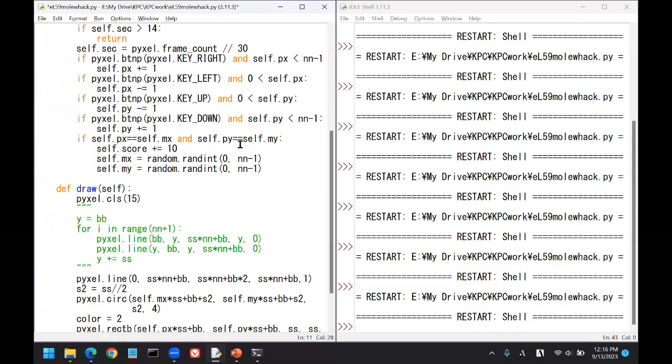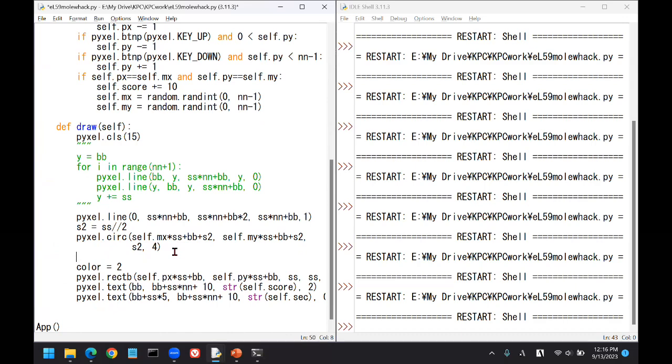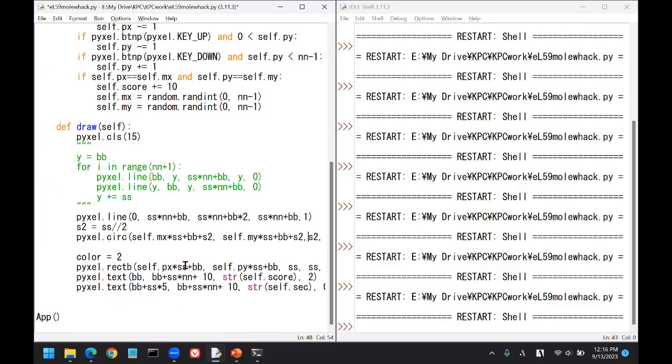And then, instead of using circle, we can comment out circle here. And instead, we can use Pyxel dot blt, bitmap image load, self dot mx.